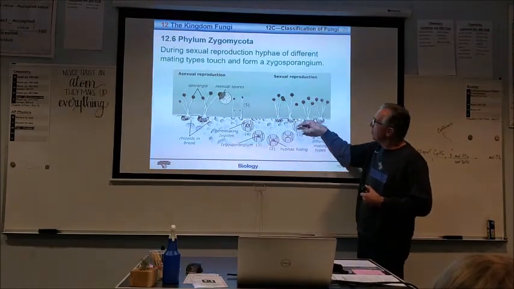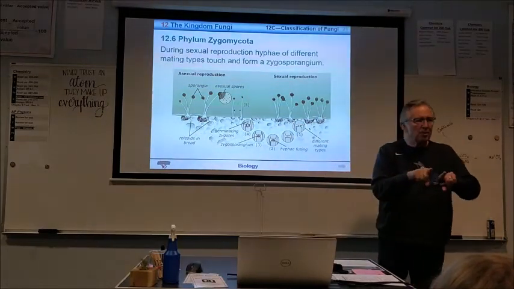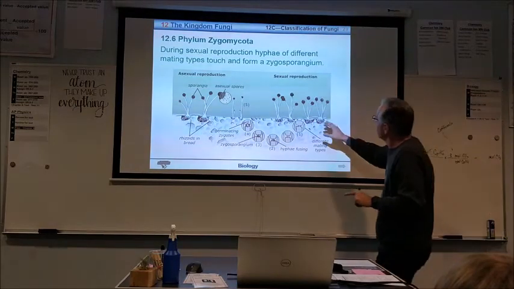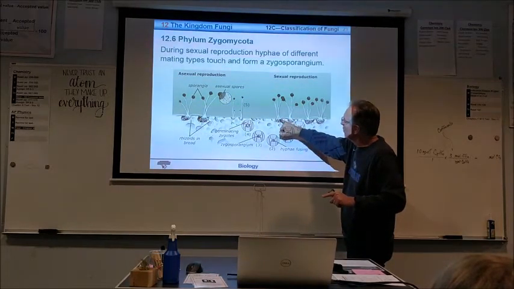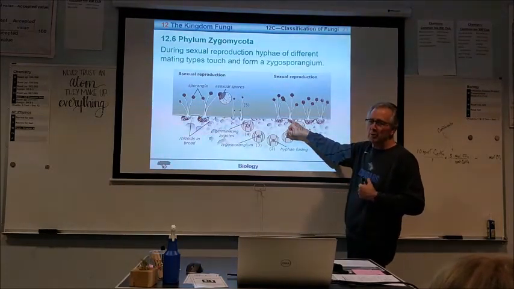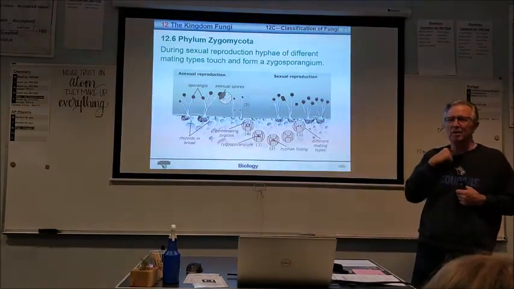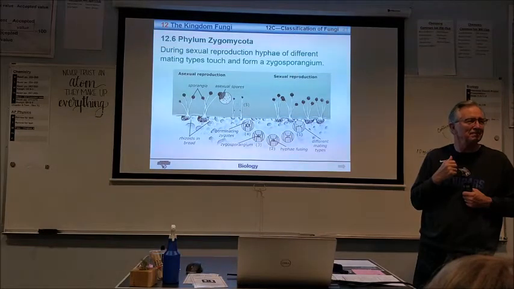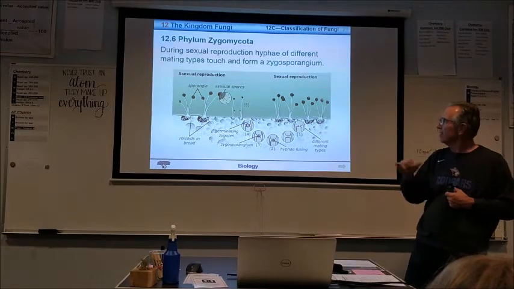Now, one of the things we do want to point out is that these two, that are growing near each other, could be from different fungi. Like this one's from this one, and this one's from that one. What was that little runner-like thing that goes from one to the other, and it starts with an S? And we said strawberries do the same thing when they reproduce themselves asexually. Second letter is a T. Remember stolon? Okay. So you can see the stolon.